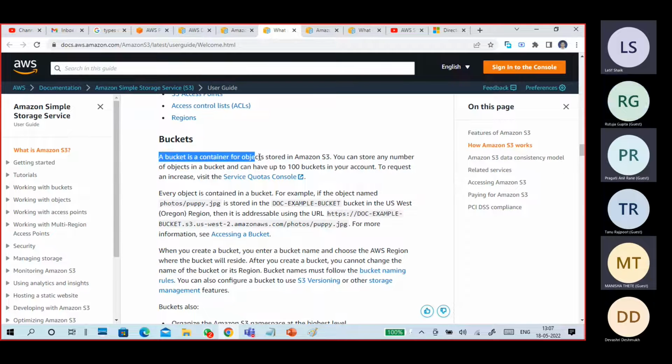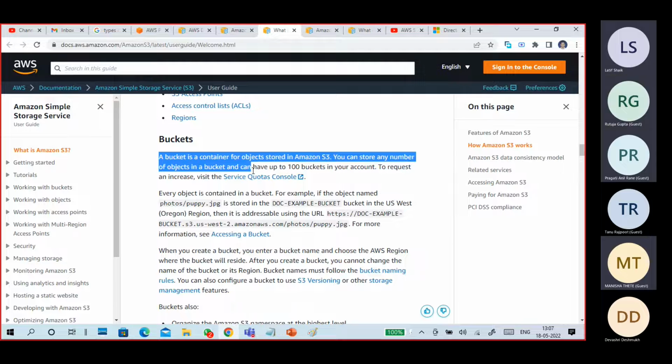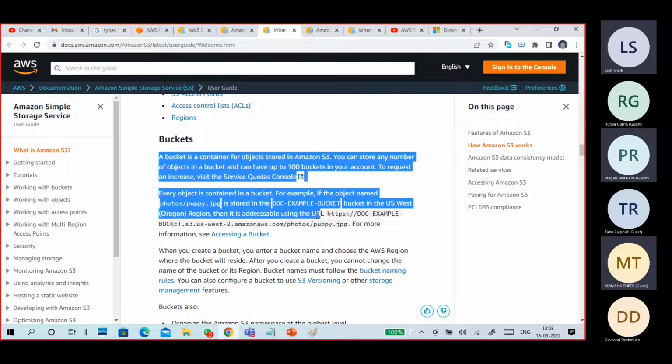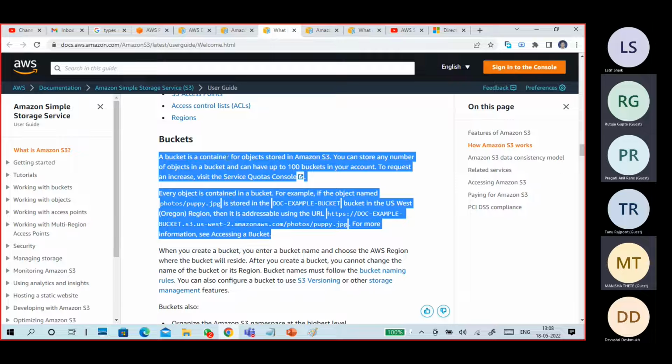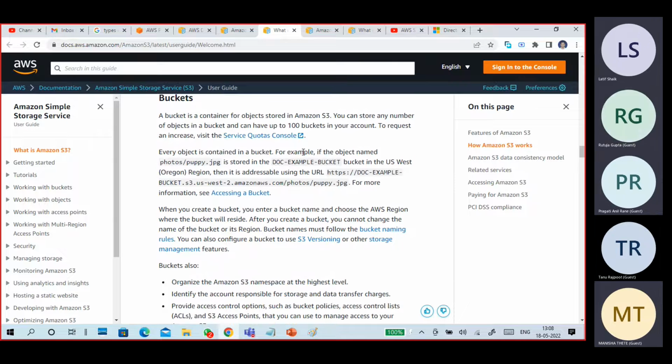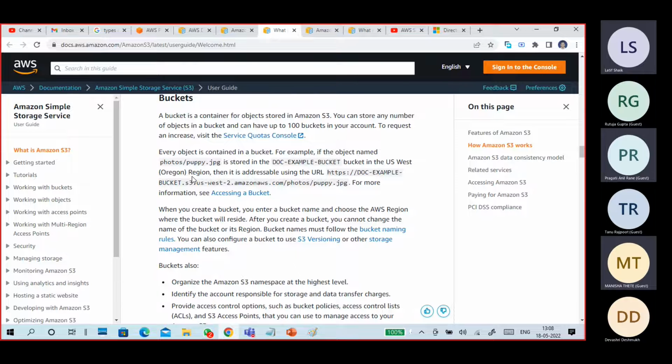A bucket is a container for objects stored in S3. You can store any number of objects in the bucket, and you can have up to 100 buckets in your account. So generally, you can create 100 folders in S3, and you can request an increase also. For example, an object named photo/puppy.jpg is stored in the doc example bucket in the US West region.